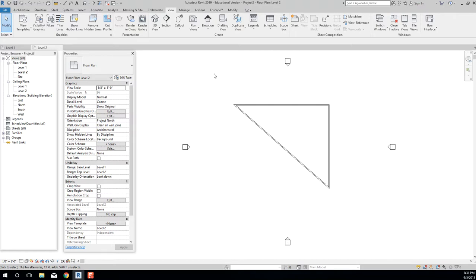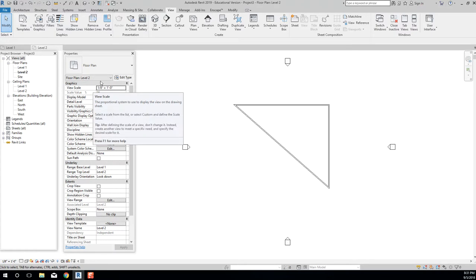If I hit escape, escape, escape is kind of the clear all tool, meaning if something's selected or there's something going on in your screen, if I hit escape, it clears out any command, anything that is chosen on the screen, just like AutoCAD. So if I hit escape, nothing is selected, you'll notice that it tells me about the view in the properties dialog box. I'm in a floor plan, level 2. The scale of this view is 1/8 of an inch equal to a foot, the detail level is coarse, and we're viewing the model normally.